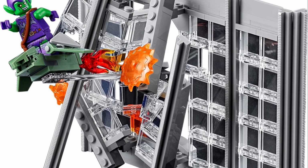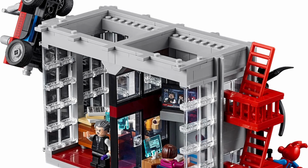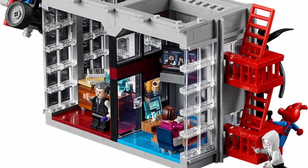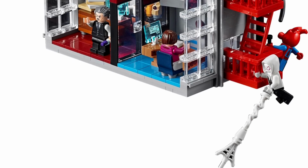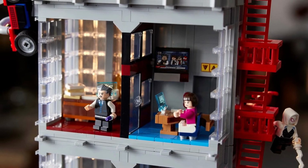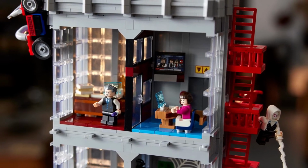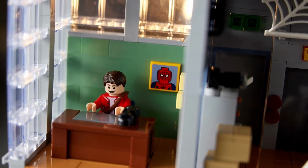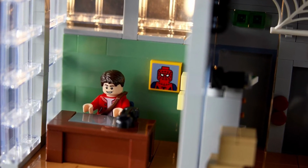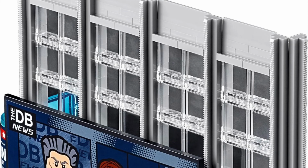The focus is on this building, and then you've got all the figures and the fire escape being that pop of color. So it's a nice contrast. And yeah, I think some people would argue it's not the best set of the year because of its plain color and repetitive build, but I like that because it's almost realistic in a way. You know, in the real world, not every building is splashing with colors and different designs. So I really like it.